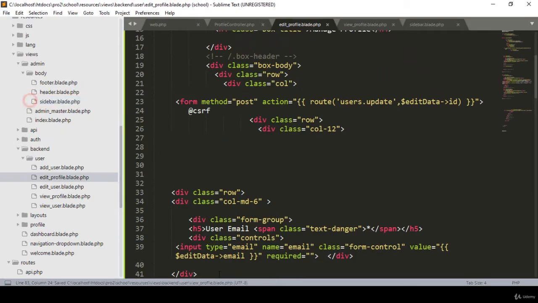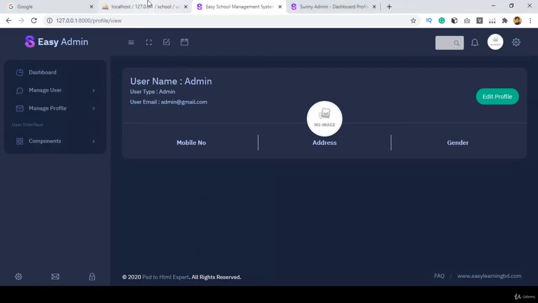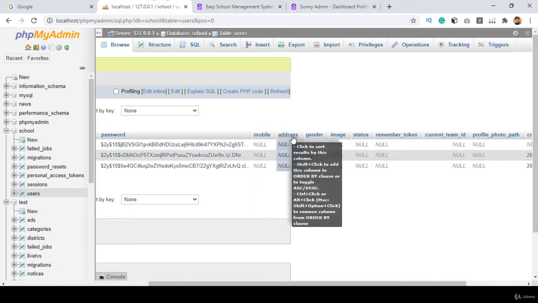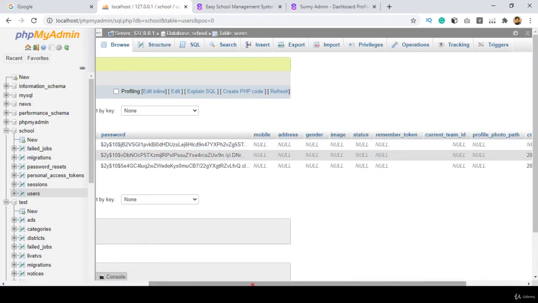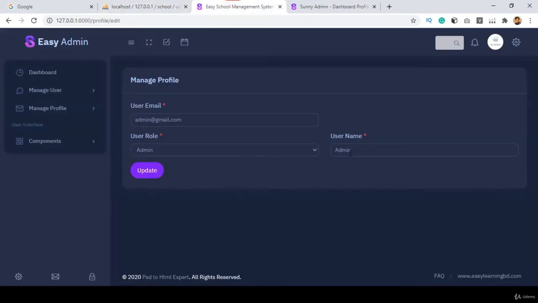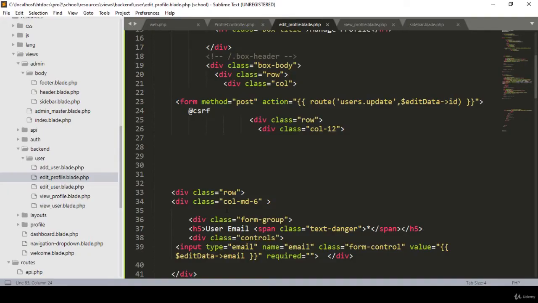So I want to check it. Now click save all, and now if you go there, I click refresh. Now click the edit profile. Yeah, you can see it's now showing as this one. So I want to add all our fields. Here we have to add multiple fields because they have the fields for mobile, address, gender, images, and also the name and email. So there are a lot of fields. Okay, and that is our admin. So also here we have to add that images field. So I add it. First of all, I want to customize it.